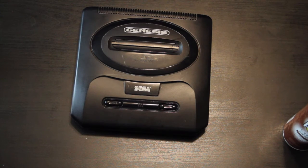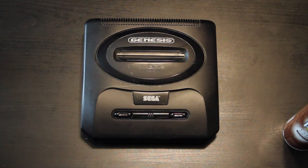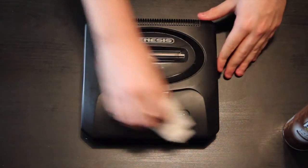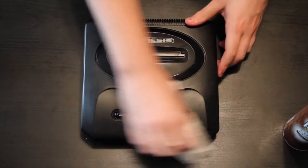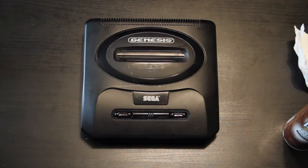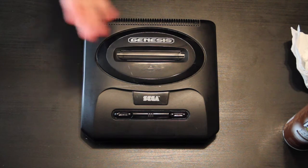Now, it does have scuffs and stuff on it that you might see. There's not much I can do to get rid of that. Those are actually deep scratches in the system, so I can't really do much about that. But they cleaned it up pretty well. It looks pretty nice. And I mean, it did work before, but you know, it might work better now. I don't know. So there's 2 reasons I did this video.